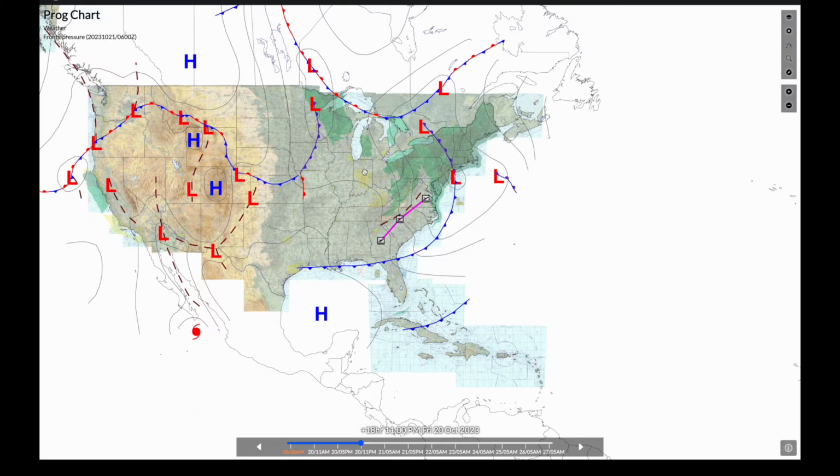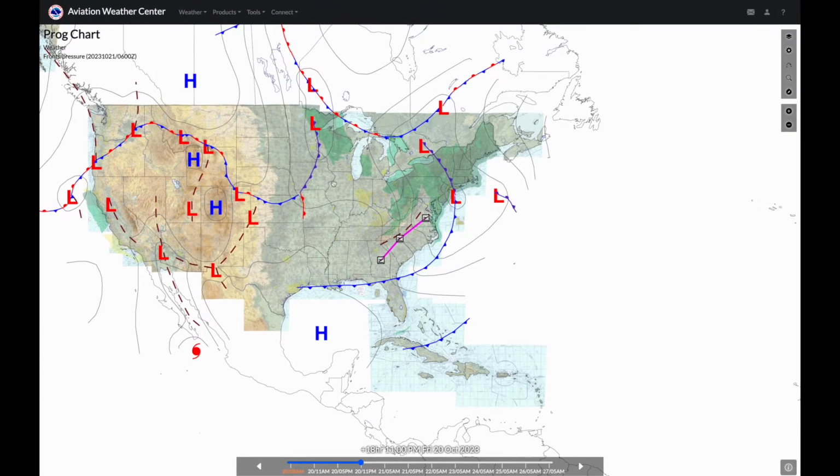And this is the first thing that you're going to be looking at in order to do a quick overview over the next couple days. You can go up to 7 days here and see what the weather is going to be on your route of flight. From here, let's say that we're getting closer to our flight and we're getting within 6 hours of our flight. Then we're going to start to move towards the other products here, which is the observation to see the current status and then the forecast.